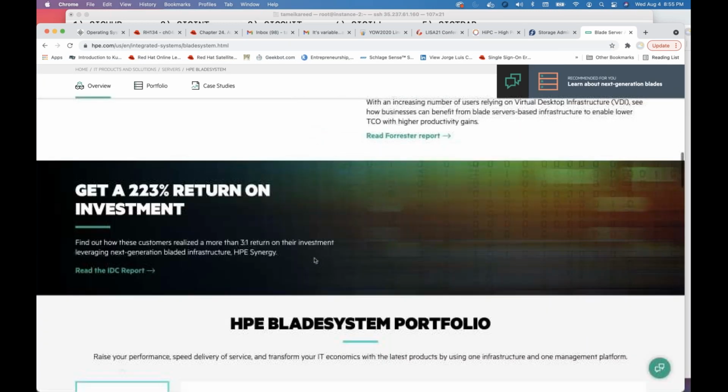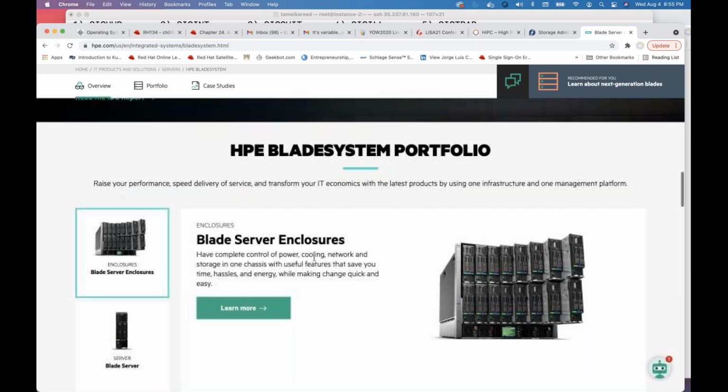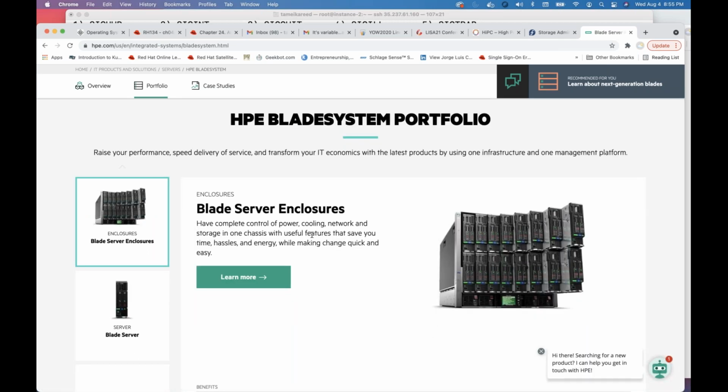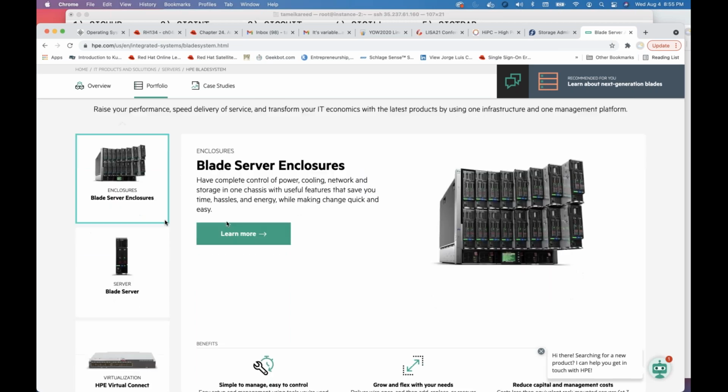Yep, this is their blade chassis. And then you've got a blade server itself, right? And then you have the virtual connects and so forth.